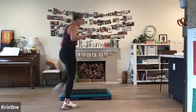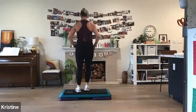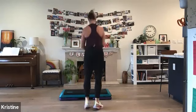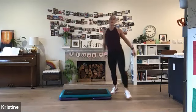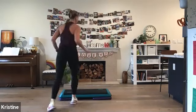Rebound repeater or three knee. Basic right. Woo! Single knees. Last time, merry-go-round. Ahead, use those arms. Rebound repeater. Three, two, one. Single knees.